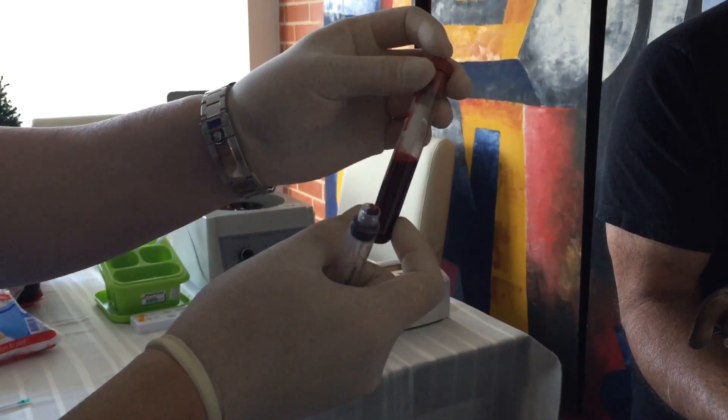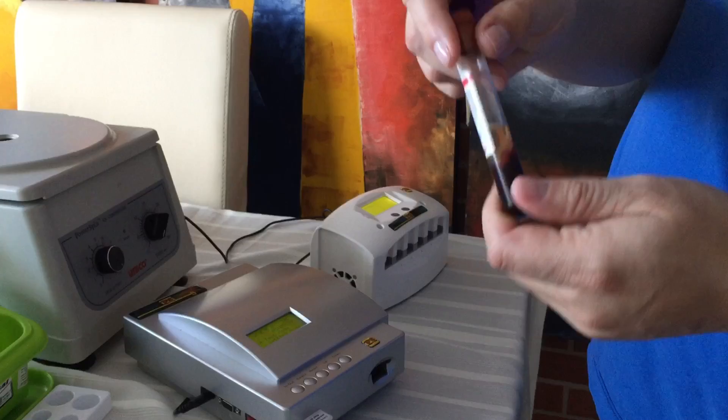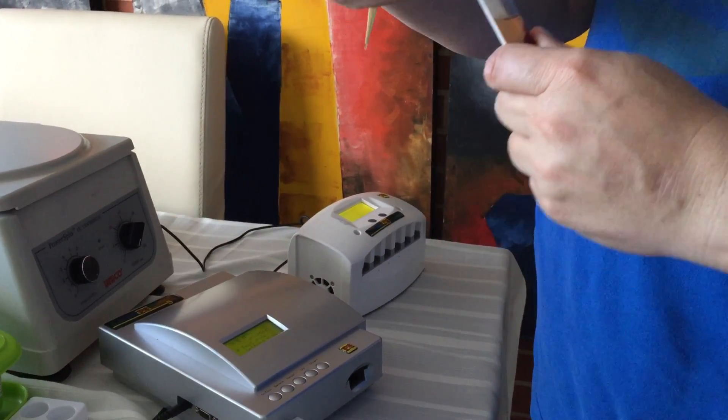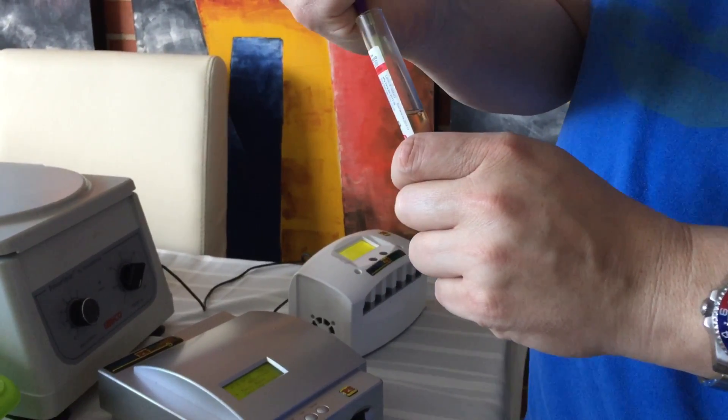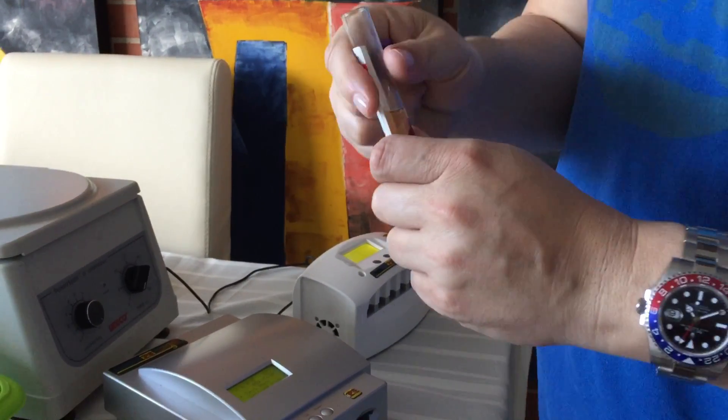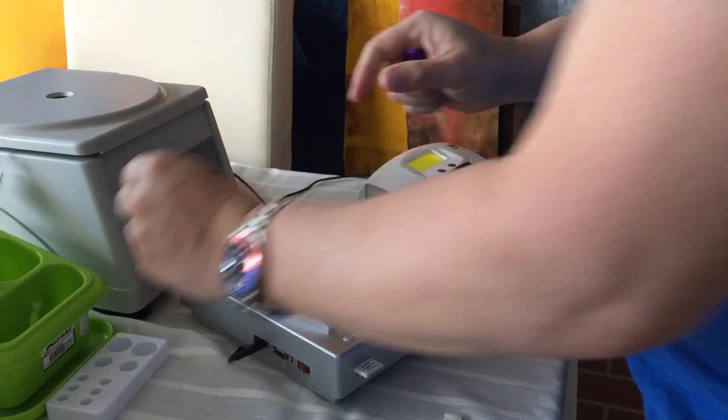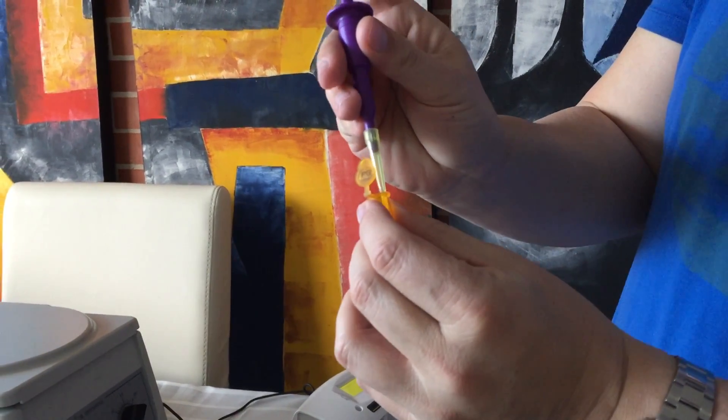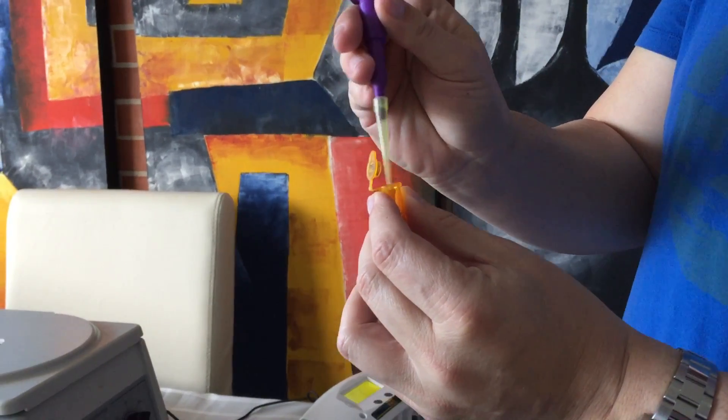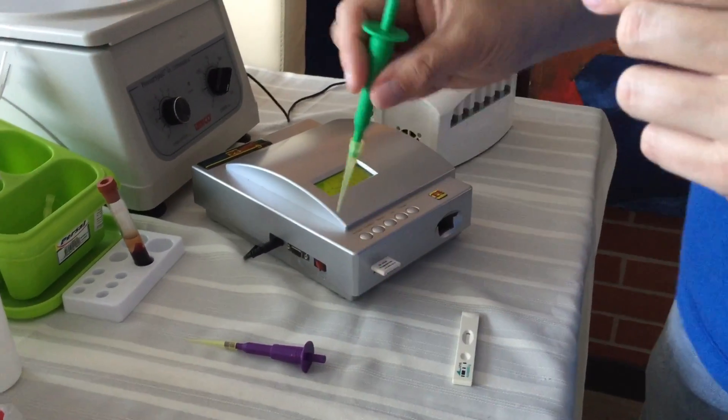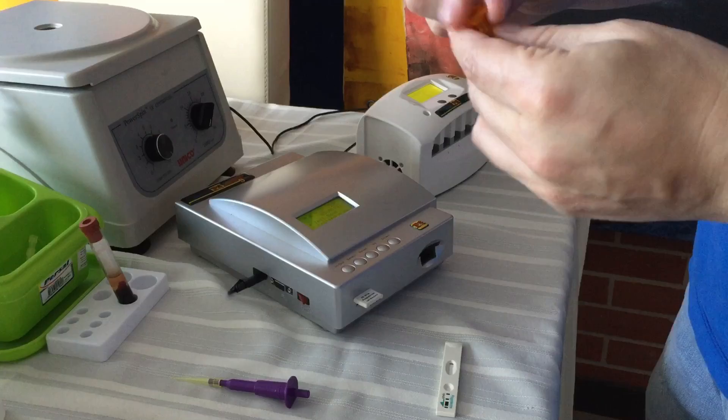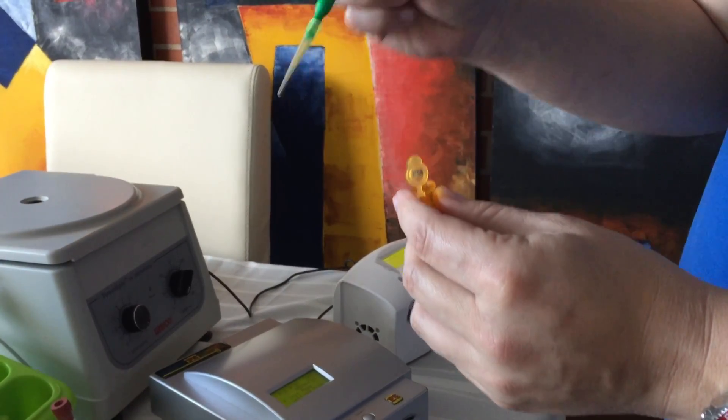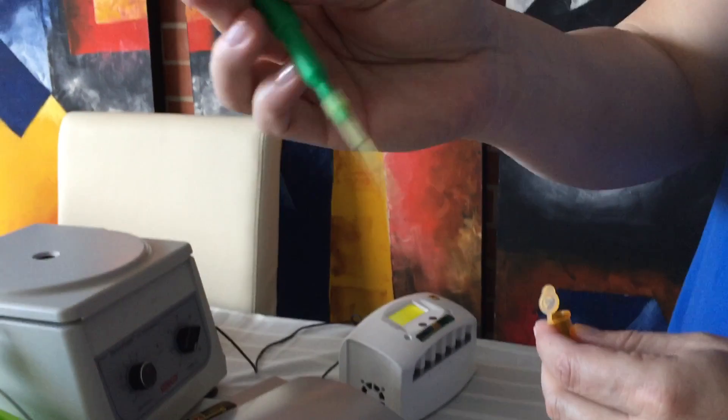Okay, so we have the serum, it's nice and clear. And the testing procedure is you get 30 microliters of serum, mix it in the buffer. You can pipette it up and down or you can just mix it, shake it in about 10 to 15 times. Then you get 75 microliters of the buffer-serum mix, making sure that there's no bubbles.